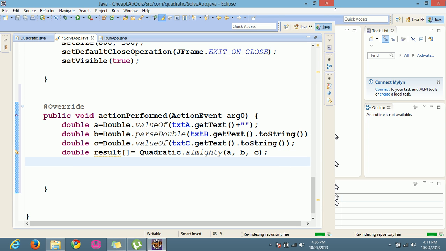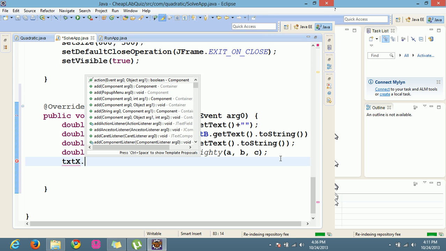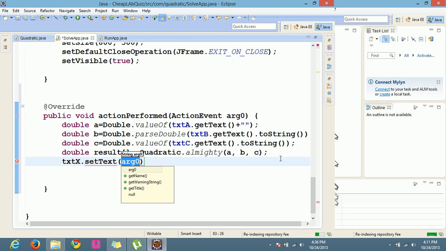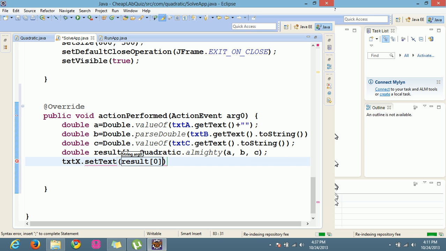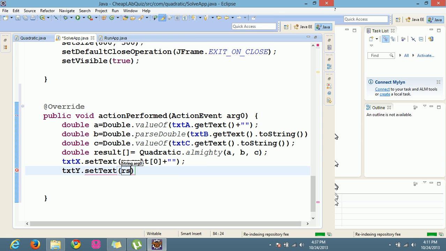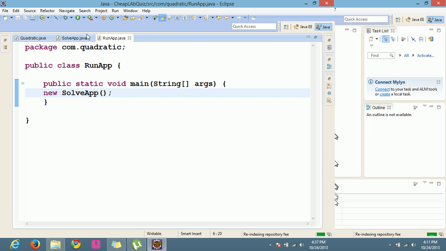Then finally I'll set it to the text field. So txtx dot set text, then it will be result index 0. I need to convert it to string. Txty dot set text, result index 1. That's all. Let's try our code and see whether we get some values.